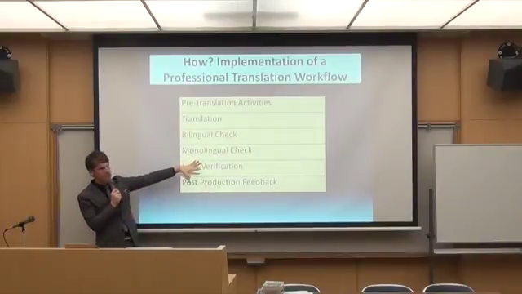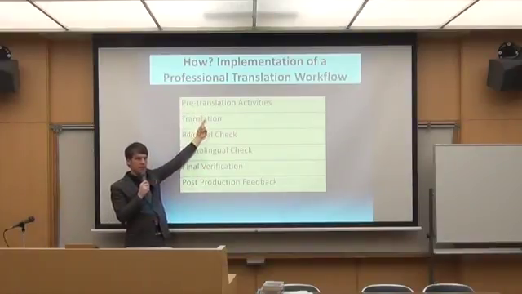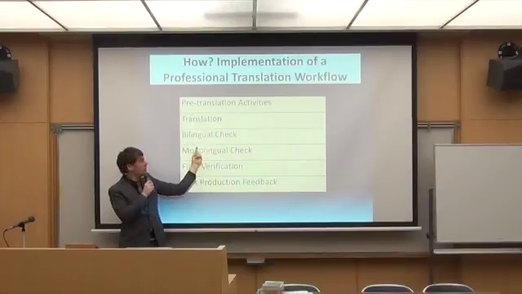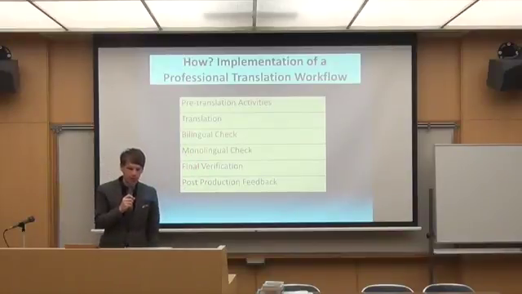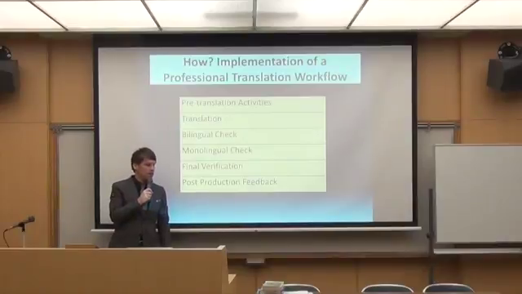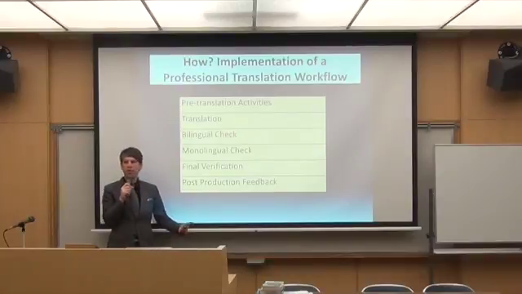If you look at it like this, it's actually very simple. Translation, bilingual check, monolingual check. Pre-translation activities are to facilitate these three phases so that you can do them better. And this isn't new. Even though the ISO 17100 only came out this year, I have the EN 15038 as well. It's the same. The translation workflow is the same. And in fact, I was looking at translation procedures 400 years ago in the UK when the Bible was translated. And it's really not so different.